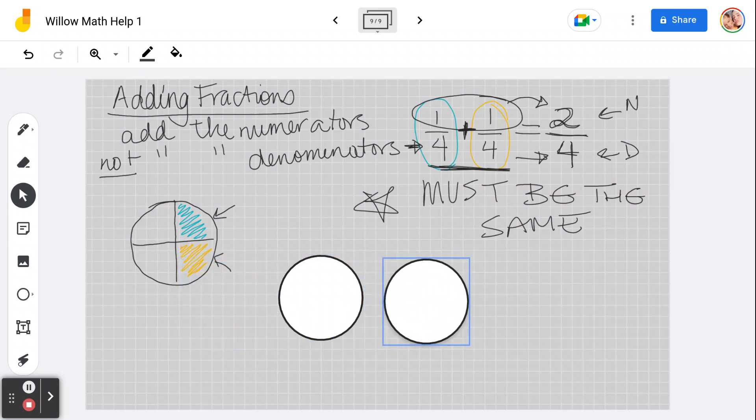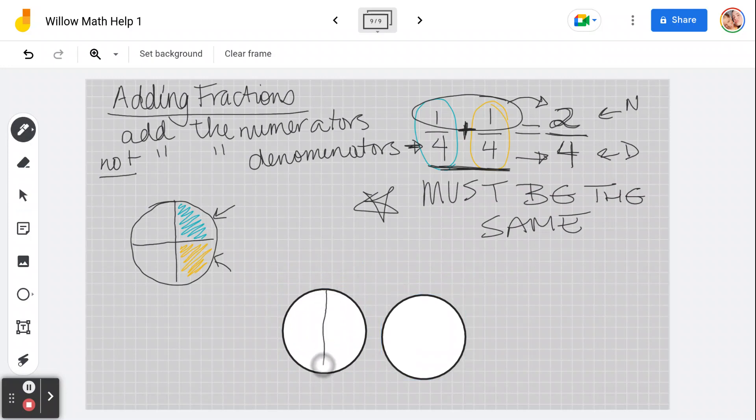Here I have this circle and this circle. All right, this is Willow's pizza. This is Willow's pizza. And this is Lynn's pizza. Okay, here's Lynn's pizza. Here's Willow's pizza. Would you agree they're exactly the same size? They're the same size pizza. They're both medium pizzas. We got them from Pizza Pizza. They're exactly the same size.